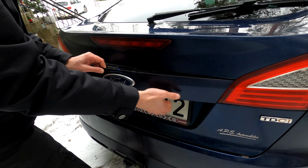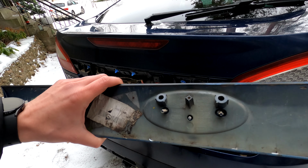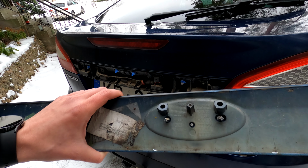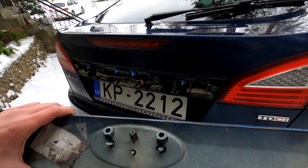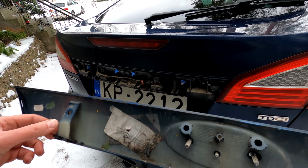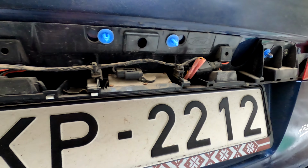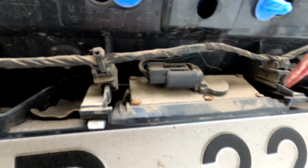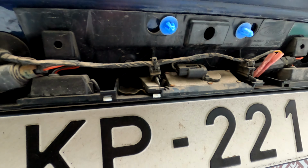Oh, that wasn't that bad. Well, so much for not breaking any clips. There were 4 down here, and I think I broke off 2 of them because the other 2 were broken off before. Oh well, but good thing there are plenty of clips to hold it in place left, so not too bad. So one thing that concerns me a bit is that this original boot release switch has a connector, but the new one doesn't. So I'll have to strip these wires off so I can connect a new one. Oh well.